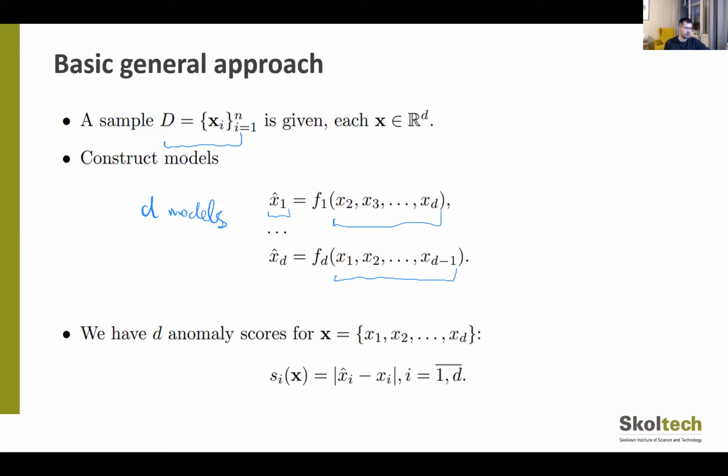In this case, we have an anomaly score that we need to identify anomalies. It can be the difference between our reconstruction and the true value of x, and this absolute value of the difference is what we are looking for. So we can have d anomaly scores. We can select the best anomaly score, and on the basis of this, make a decision about anomaly or not anomaly. It is a very basic example, and quite good in my opinion, because it works well for many applied problems.